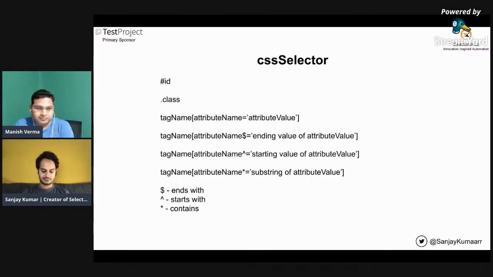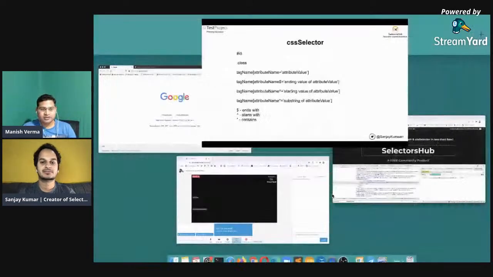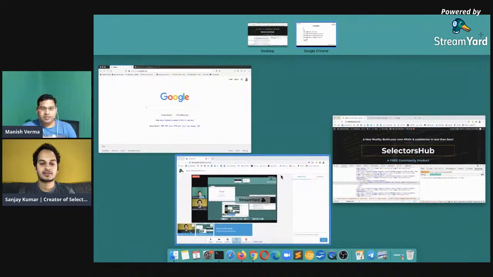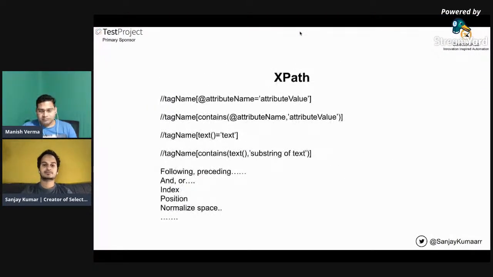Yes, Sanjay. I think in this very short tutorial on XPath, you have covered many of the important features of Selectors Hub, and even the way Selectors Hub shows you all the possibilities of the functions and different combinations.